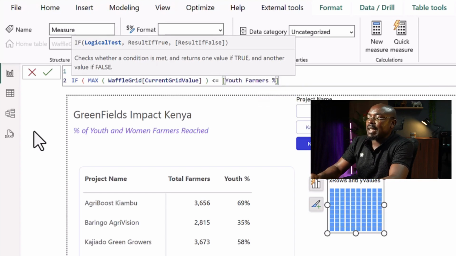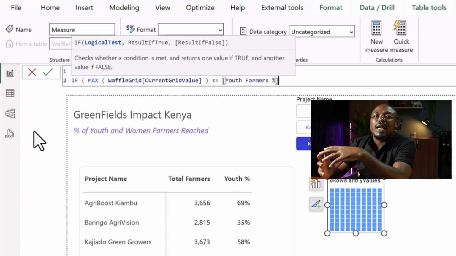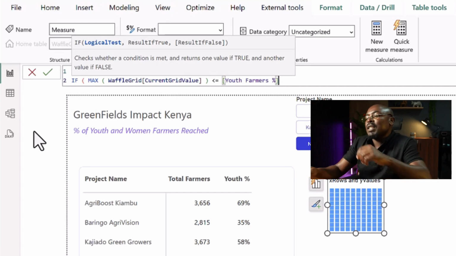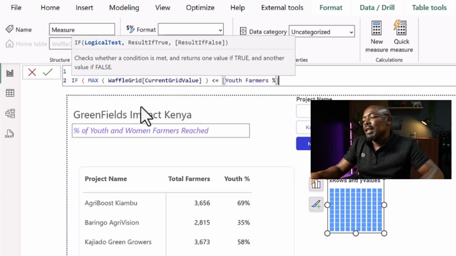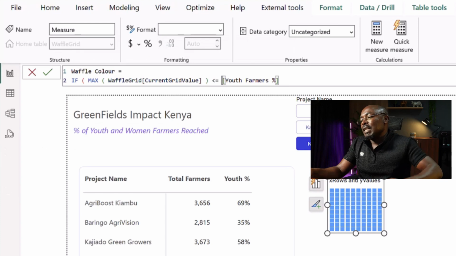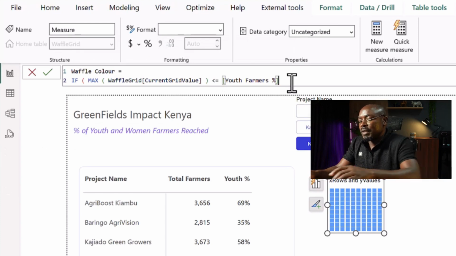If that is the case, but remember, the youth percentage is simply a ratio from 0 to 1. So it's a decimal number. But the values that we have in our Waffle chart are whole numbers from 1 to 100. So we need to convert this percentage to a whole number equivalent. So what we need to do is to multiply the same number by 100.